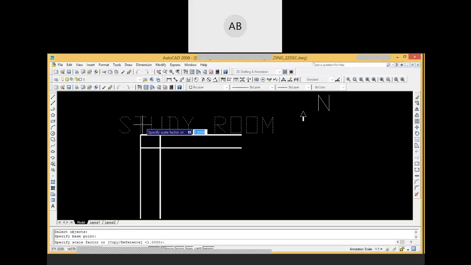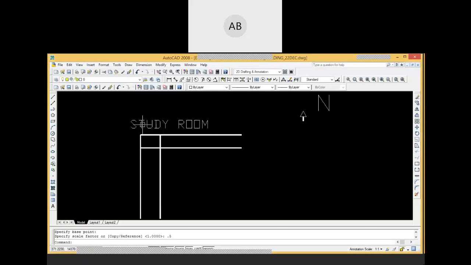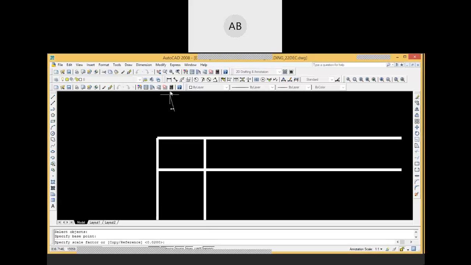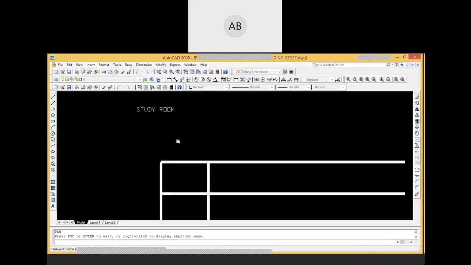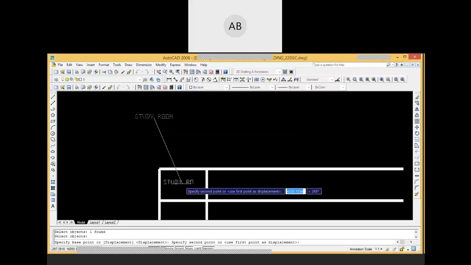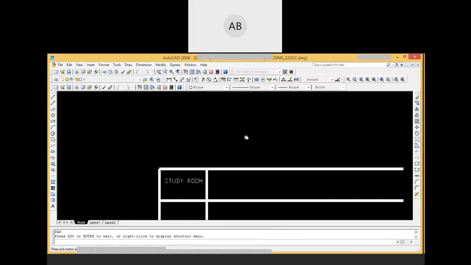Since it is a big one, I can reduce the scale to half. I can even reduce the scale, 0.02 maybe. Study room.